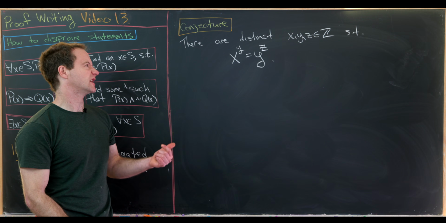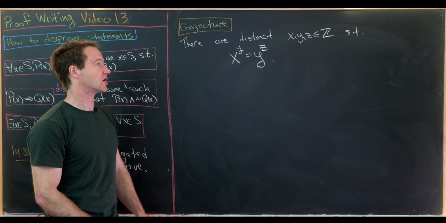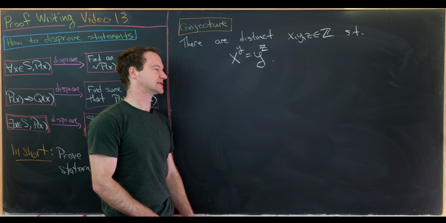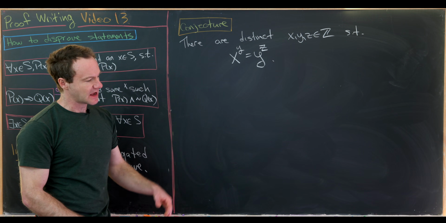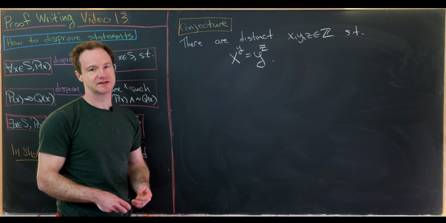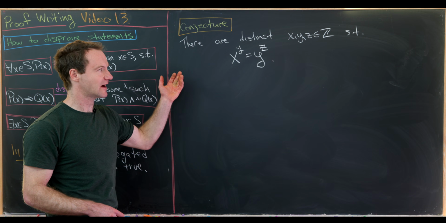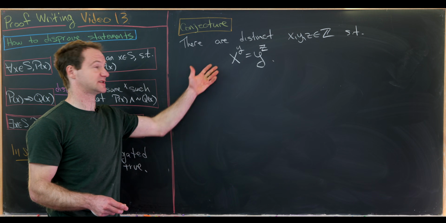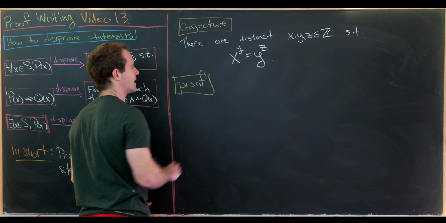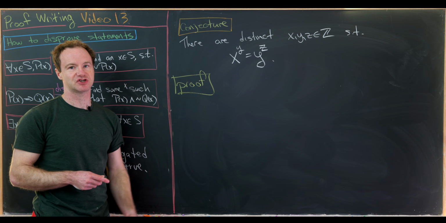We're going to end the video by looking at a little bit of a conjecture, one that we can actually prove. So this conjecture says there are distinct x, y, z, which are integers, such that x to the y is the same thing as y to the z. And in order to approach our decision of whether or not this is true, we would really just play with some integers. I think that's the best way to go about this. But since this is an existential statement, all we have to do is find distinct integers satisfying this rule. So after playing around with it a little bit, we'd come up probably with the following example. And I actually think this is the only example, although you would have to check that.